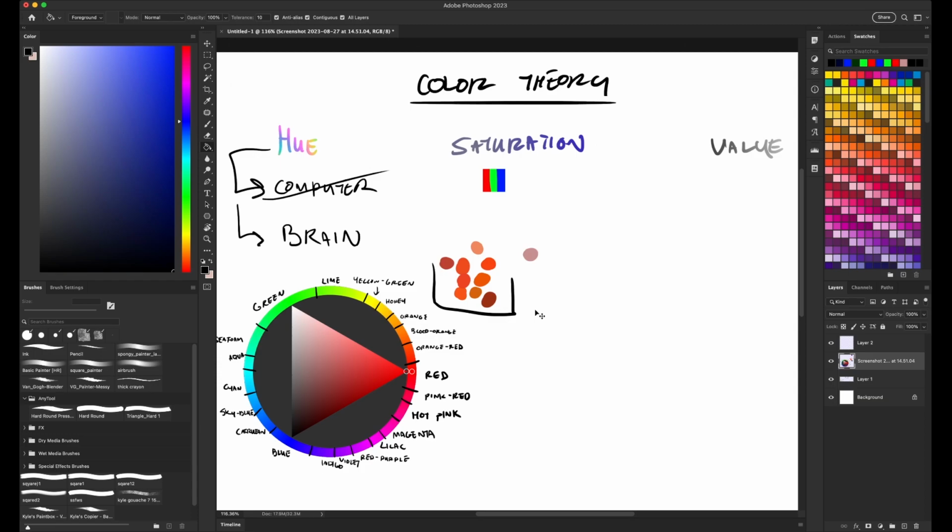This, actually, is the reason why red, green, and blue are our primaries in digital. It's not red, yellow, and blue. In pigment, usually red, yellow, and blue are your primary colors. In digital art, red, green, and blue are your primary colors. You can get any color by mixing the wavelengths of red, green, and blue. There's a good physics explanation for this, but I'm not going to get into it. You can find a more detailed video on why, but I'm not really a physics person. I'm an art person, so look into that at your own volition.